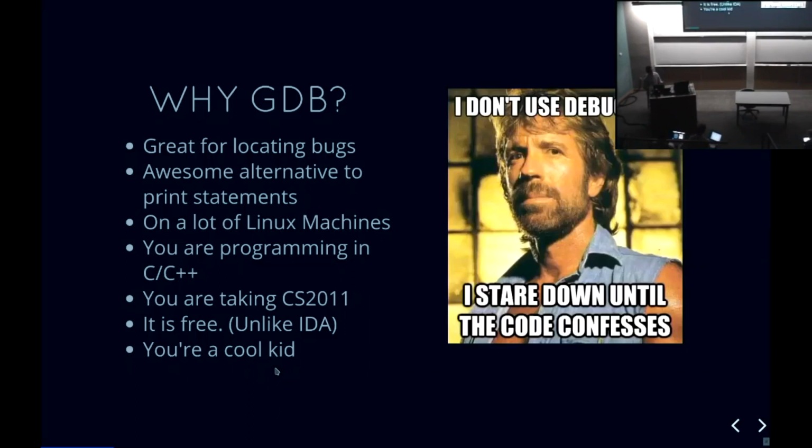Another reason using GDB is a good idea is it's on a lot of Linux machines. If you get onto any Linux machine, GDB is likely installed on it. And if you program in C or C++, GDB is pretty good for that. It's its main debugger. And if you're taking 2011, GDB is kind of what you need in order to pass Bomb Lab or using any other debugging tools. And it's free, unlike another debugger called IDA, which costs thousands of dollars. So GDB is pretty cool, and you're a cool kid.